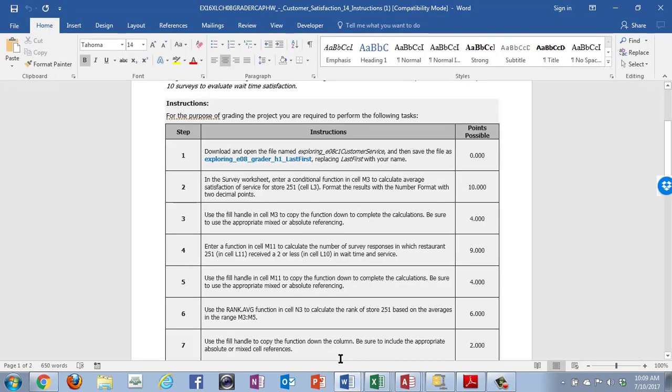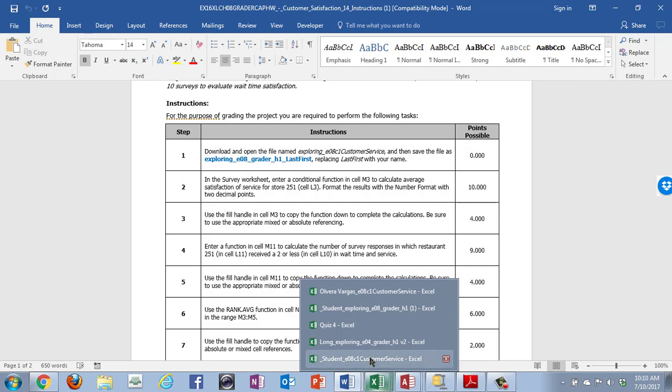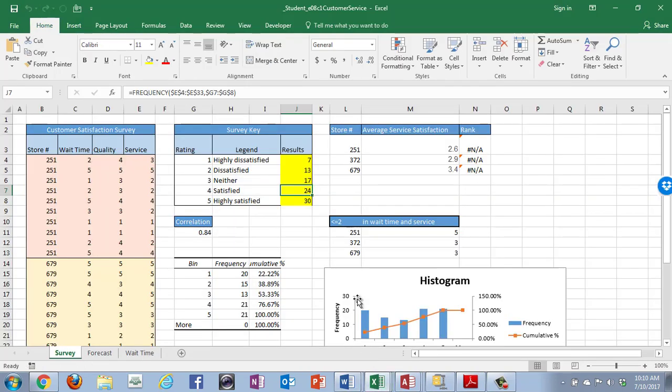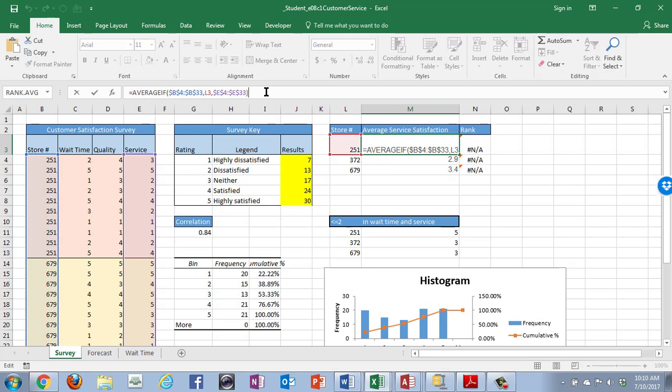So the first thing we need to do is add a conditional function in cell M3 to calculate the average satisfaction service for store 251. So that's going to be right here. It's an AVERAGEIF function, and we're looking at whether or not it's store 251, and then we're going to average the column E4 to E33 and find the average of just store 251.